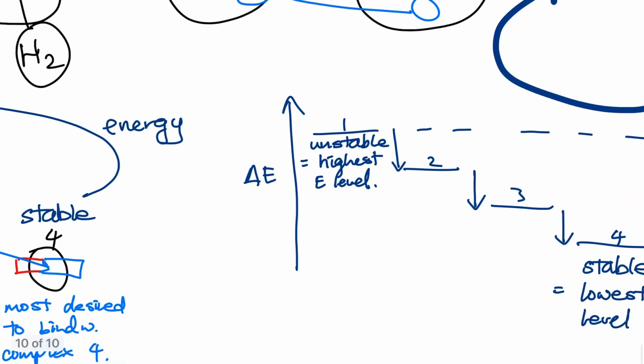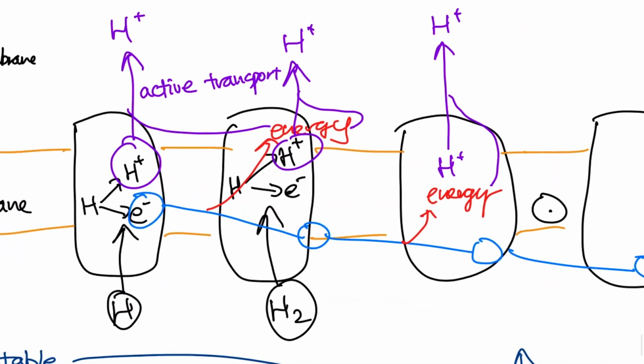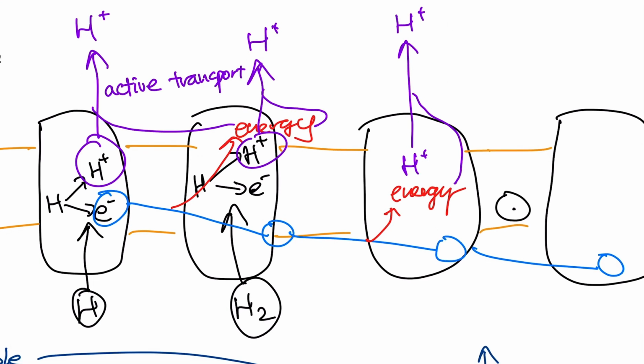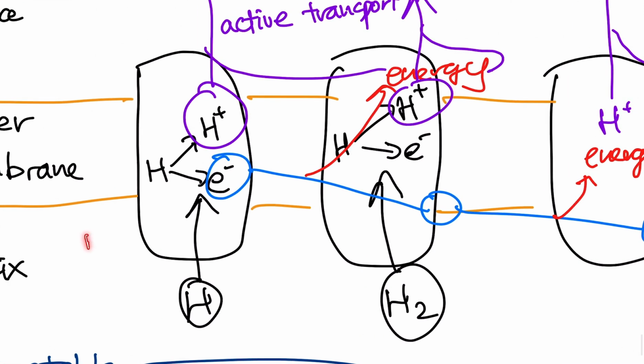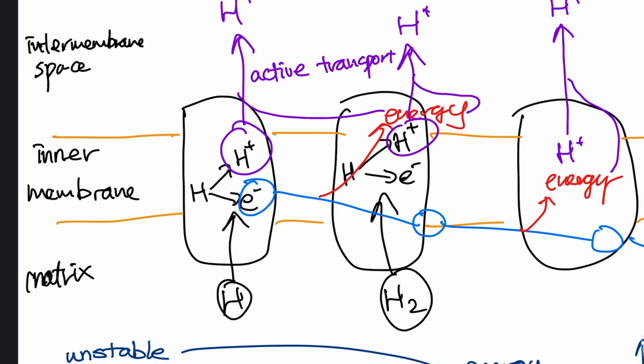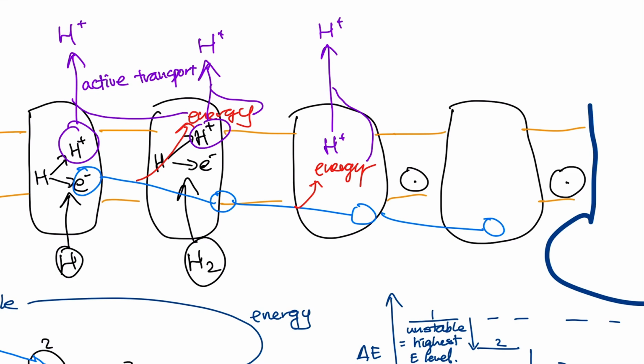So this is where the energy released is used. It is used to actively pump the hydrogen ions out of the mitochondrial matrix into the intermembrane space. Now, since the inner membrane is not naturally permeable to hydrogen ions, they cannot exit through the membrane. It needs the help of a protein complex, and energy for active transport. Because it's not permeable, and there is now a high hydrogen ion concentration in the intermembrane space, now we have a proton gradient.